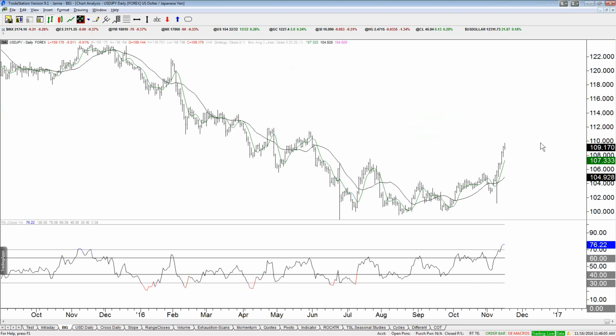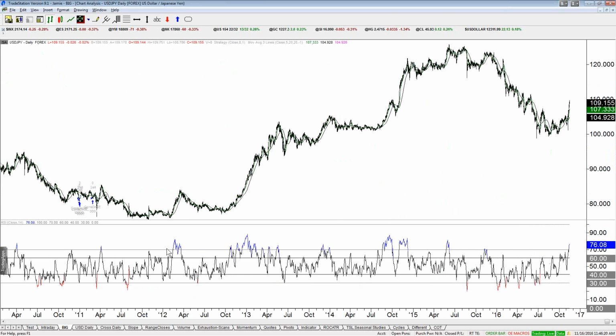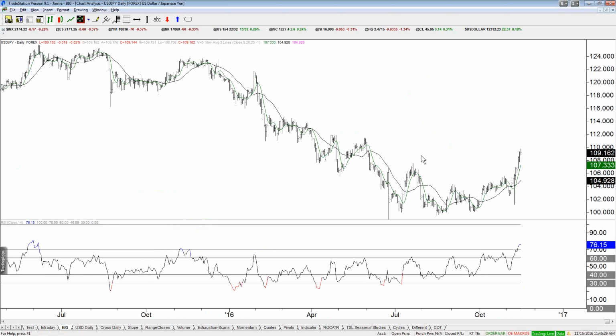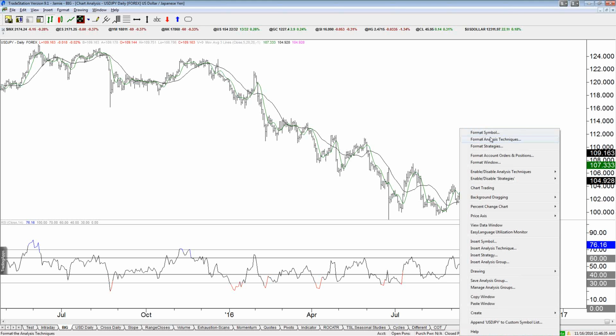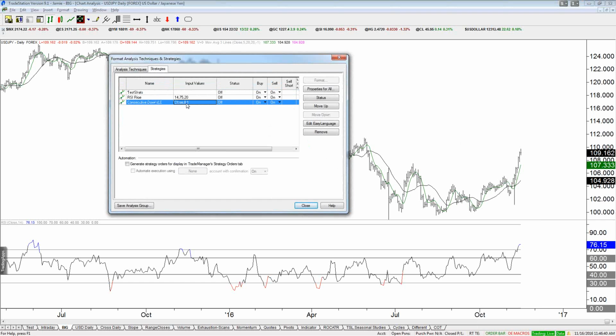In fact, this is the thing I put up yesterday. Aussie cross or dollar yen crossing above 75 on RSI. And if you just look at it, yeah, there's tops when the market's at 75, there's some, but there's a lot of times when the market actually is much closer to the middle of the trend or even the beginning of it. Look, I don't pretend that the market doesn't pull back, but you have to be prepared mentally in order to buy those pullbacks if you're in a trend.